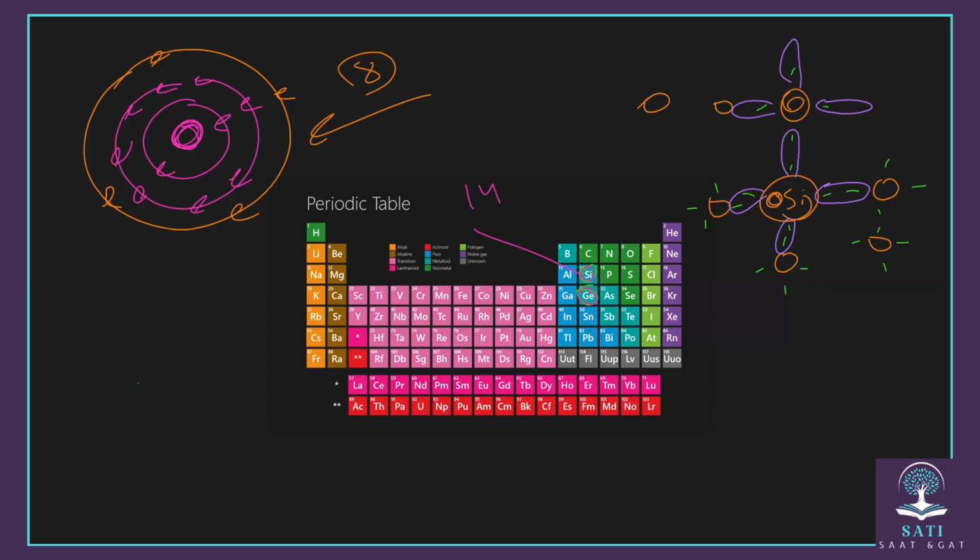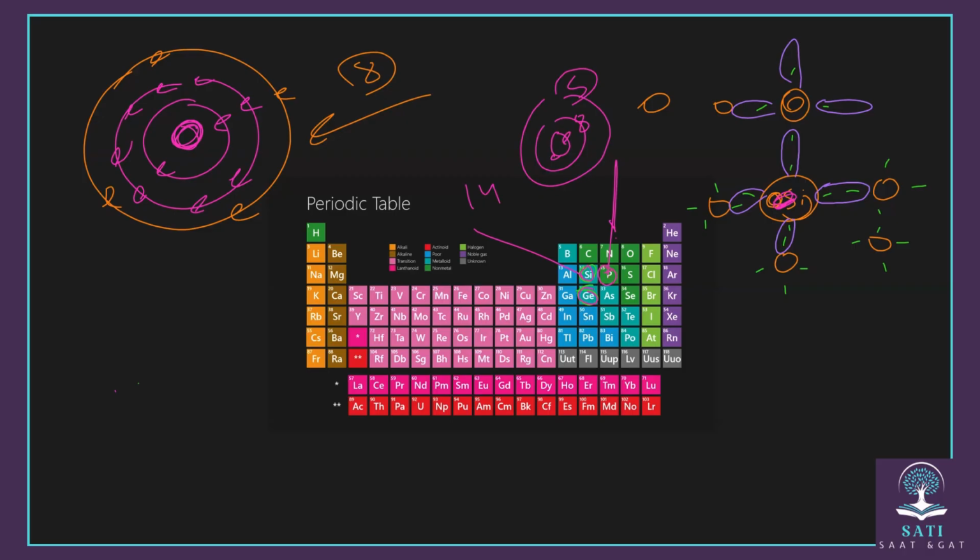How can we increase the ability of silicon to be a good conductor? What will we do? We're just going to take one of the atoms. So this atom here, for example, which is silicon, we're going to take it out and replace it with phosphorus. And phosphorus, as we know, has 15 electrons. That means it has 2 electrons in the first shell, 8 electrons in the second, and 5 electrons in the outer shell.